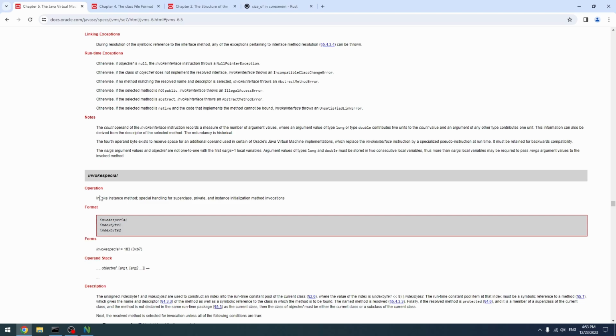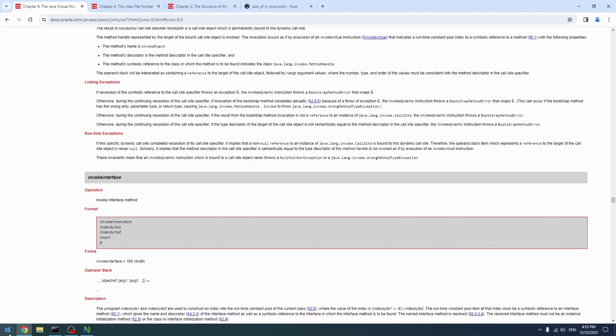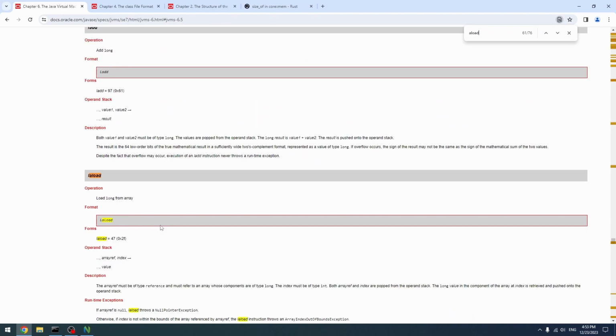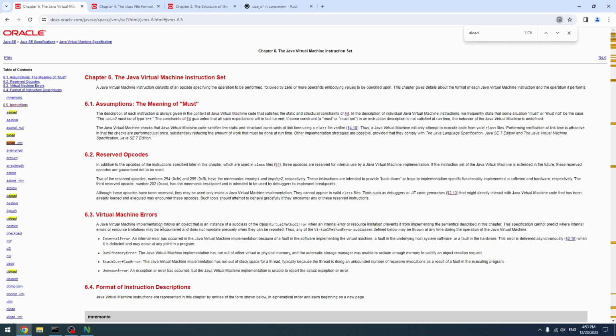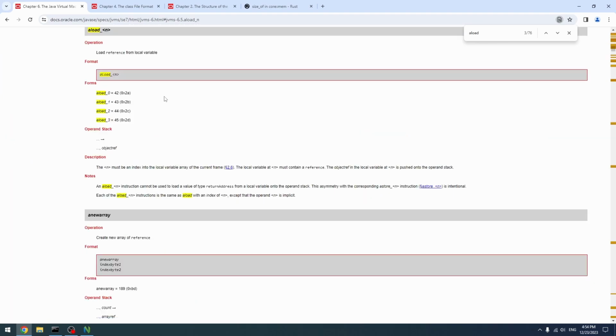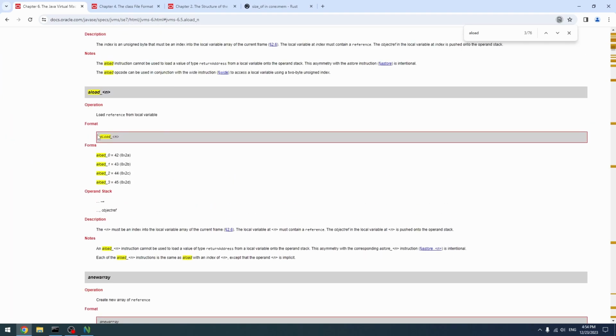Does the format describe, for example, a load n? We do. So a load, what does it say? The format is just a load n. Okay, and then the operand stack is the other stuff.